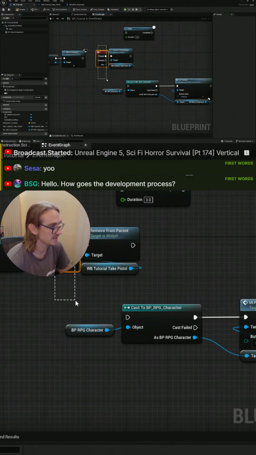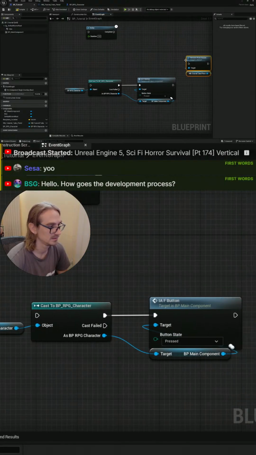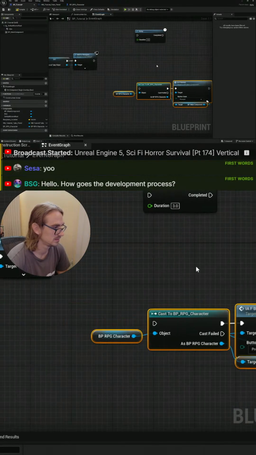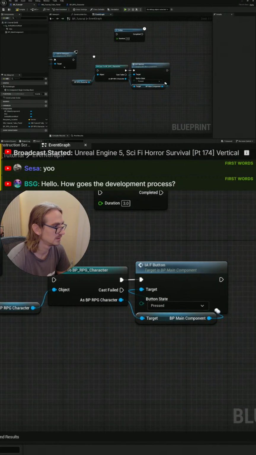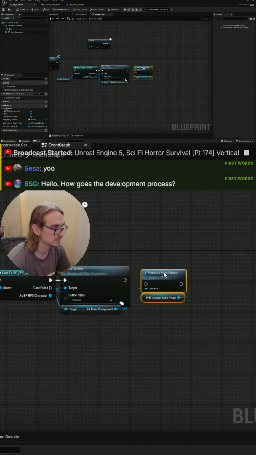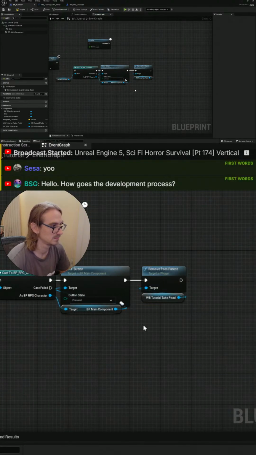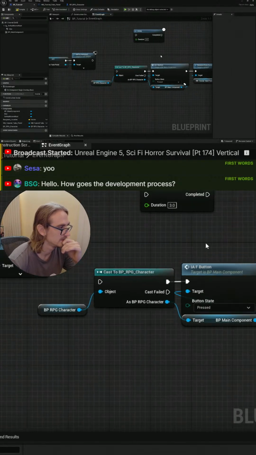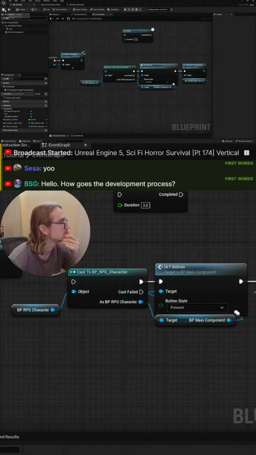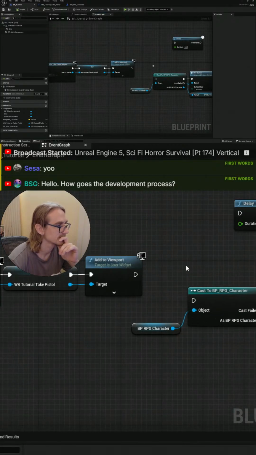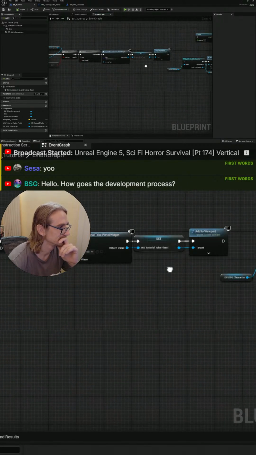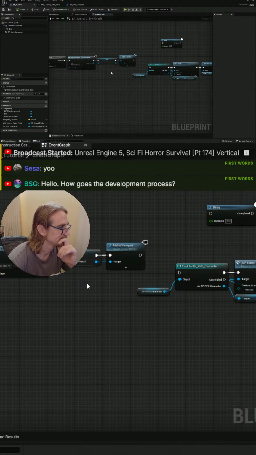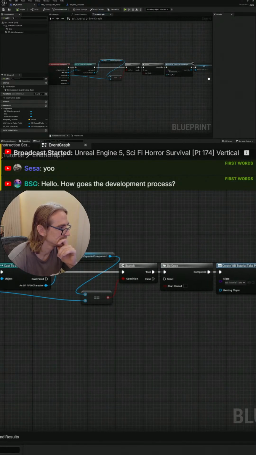And when this is pressed, we disconnect the, we remove the widget. Oh, we already had it here.